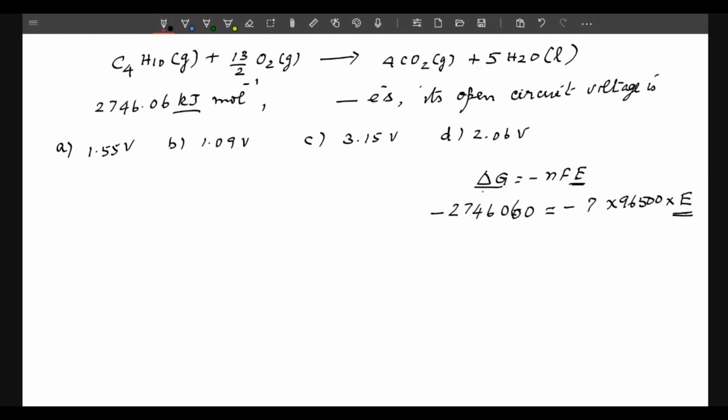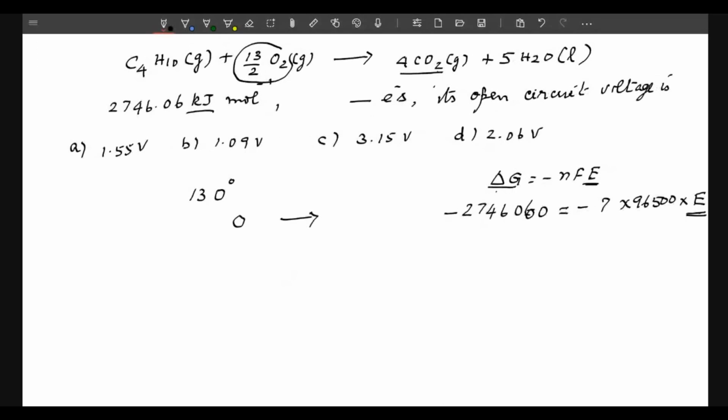Here, don't take the hydrocarbon C4H10. It is better to take the oxygen, and as it's a reduction process, how many electrons are involved in the reduction process? First, find out how many oxygen atoms are here. 13 oxygen atoms are there, each having 0 oxidation state in the reactant side. And how many oxygen atoms are there in the products? Here, 8 oxygen atoms in CO2, each having 2 minus charge. Therefore, 8 into 2 minus charge equals minus 16. In the water, how many oxygen atoms are there? 5. 5 into 2 minus is minus 10.